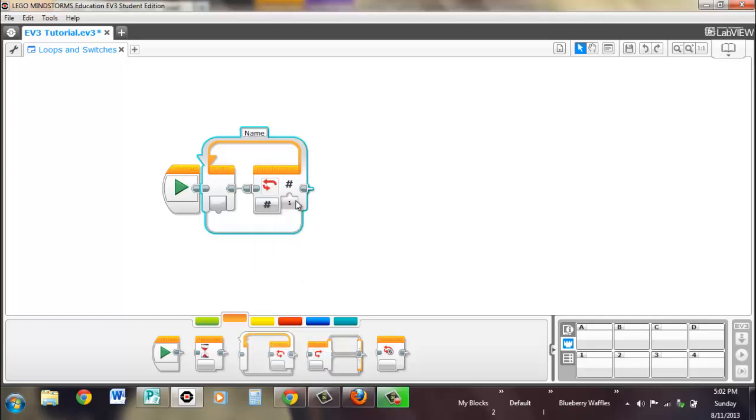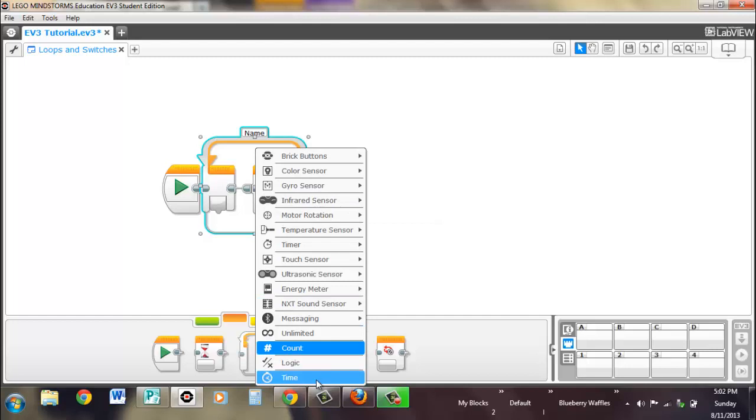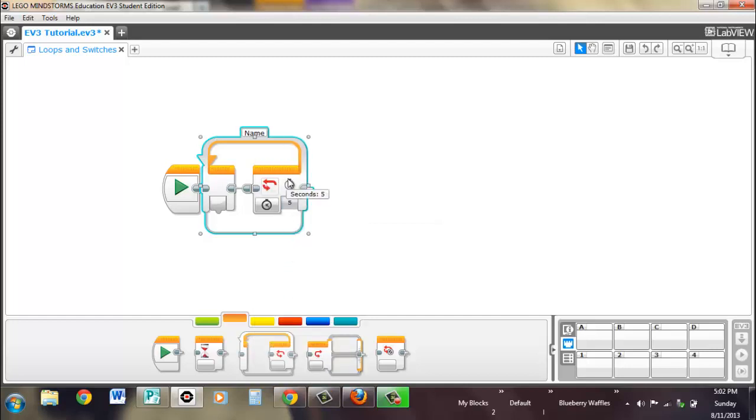The other setting for loop is count. Once again, really simple. Just change the number to however many times you want it to run. Right now it's running one time through. You could have it 0 times if you wanted it to run once for some reason. I've seen cases like that, or however many, say just 10 for now. And the final setting for loops is time. It just runs the loop for however many seconds. That's 5 as the default.